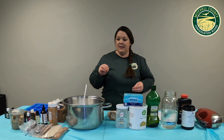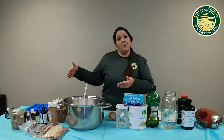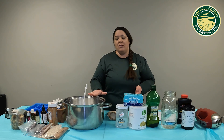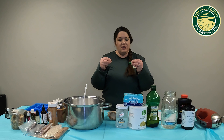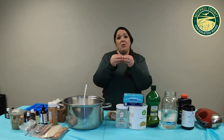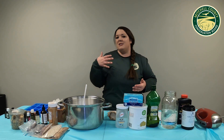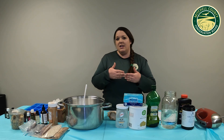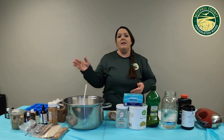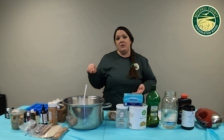It's going to be a liquid for a while, which gives us time to add in all our fun stuff — scents, botanicals, powders to make different colors — to make a customized soap. After a day or so it's going to get hard, and this cold process soap needs to cure. The lye base mixture needs to mix with the acid-fat mixture and come to a balanced meeting point. If lye soap has ever seemed harsh on skin, it's probably because it didn't cure completely. I always recommend letting it cure for about one month — after that it'll be completely cured and actually really good for your skin, especially if you have skin issues, since all the ingredients are natural and you control them.